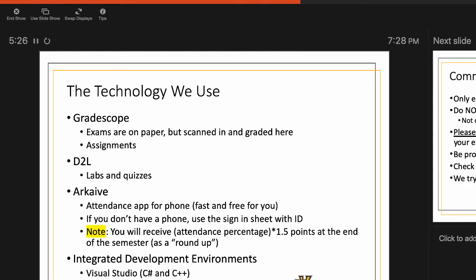And we will be using Gradescope. You will be using Gradescope for your lab homework, lab assignments. By the way, I am not teaching any lab course. For any issue related to your lab course, please contact your lab professor, and if that is not solvable, then contact me. And we will use D2L for submitting your lab work, in-lab work and quizzes, and we will use Archive to give attendance. Everybody is familiar with Archive so far, right? And we will use Eclipse for Java, and Visual Studio for C# programming. In addition to this, we will use Replit as well.